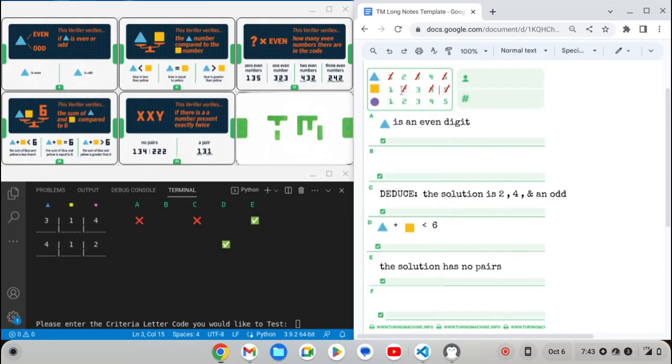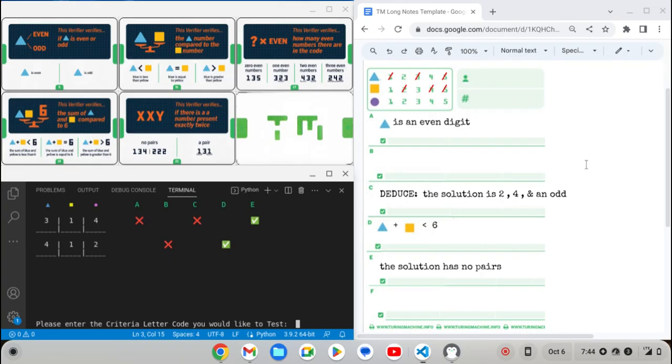Okay. And so now let's test criteria card B. Okay, so it is not correct. Again, we're comparing triangle and square. It's not correct. Well, I chose a 4 for triangle and a 1 for square. So my triangle is larger than square, and that is incorrect. And we've already concluded that you can't have 2 even, so they're not equal.